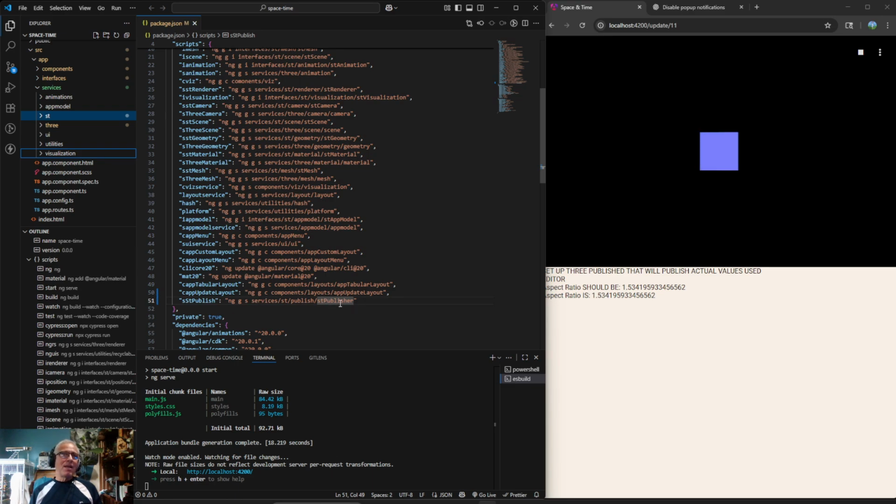The only reason I named it ST publisher is because when I'm working with it at the ground level, I'm no longer thinking about how everything fits together, but just while I'm coding and trying to fix things, I want it to be easier to think, oh, okay, I'm in the ST part of this application, which would have been nice if it was named space, because then I would think, I'm in the static space part of this application.